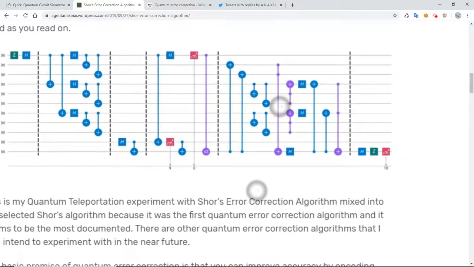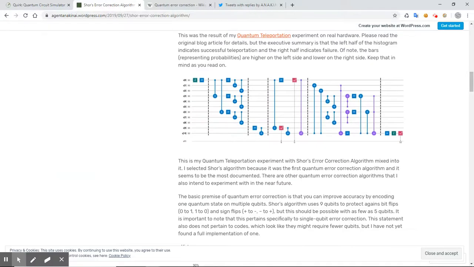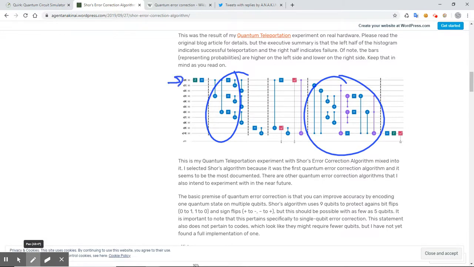This is definitely the error correction part, and this is the same but flipped, because I think he takes that state in here, and because it's in theory teleported down here, he's putting all those controlled operations that belong up here down there.